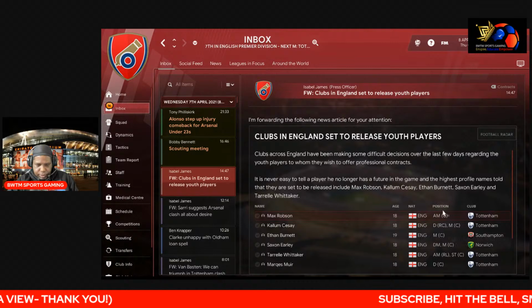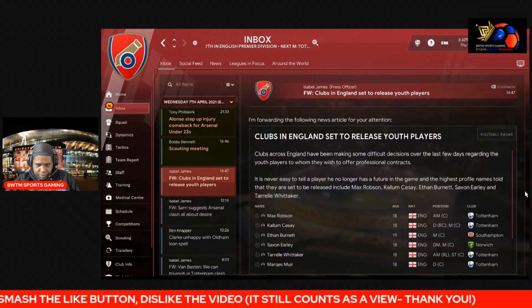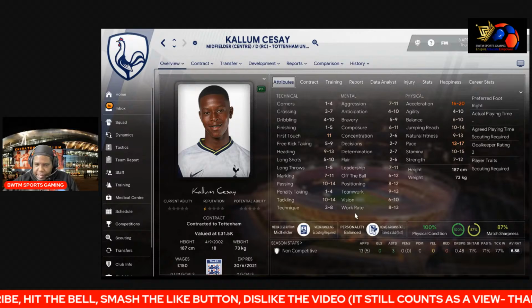Let's see what we've got here. Is there anybody there that... It's never easy to tell. You know, the one who has a future in the game. The highest profile told is Max Robinson. Callum Cisse. Is it Callum Cisse? Tottenham. Wait, is that Tony Cisse's son? I think that might be Tony Cisse's son, you know.